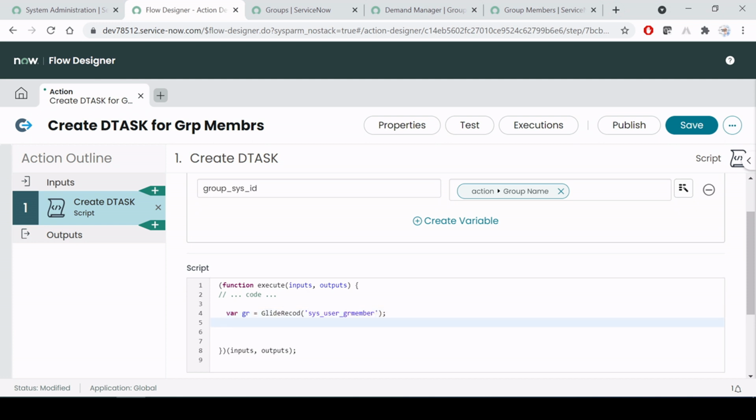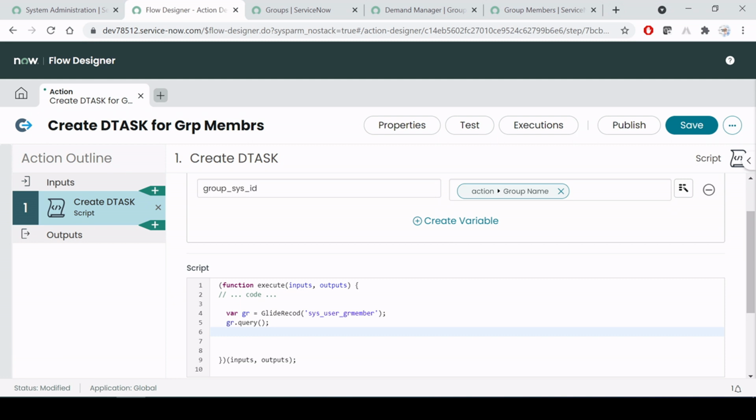And now we have to do gr dot query, and while gr dot next, opening braces.